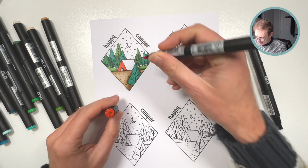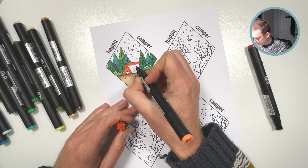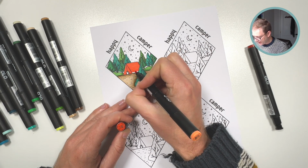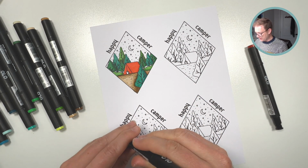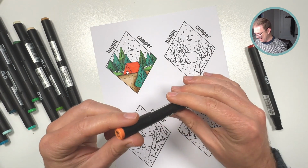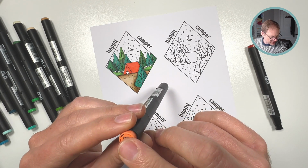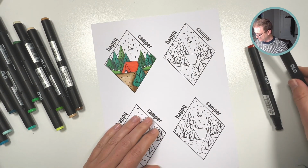When you're working with synthetic products, products that are not organic, sharp lines actually don't look bad. So if I have a shadow that is a sharp shadow on a tent, that's going to look okay in comparison to a sharp line in dirt. It just looks a lot more natural, even though a tent is not natural. I do have an OR23 attached to this. I'm just looking. No, I don't think I'm going to use that, because I have these little flaps here and I want them to be a little different than that.